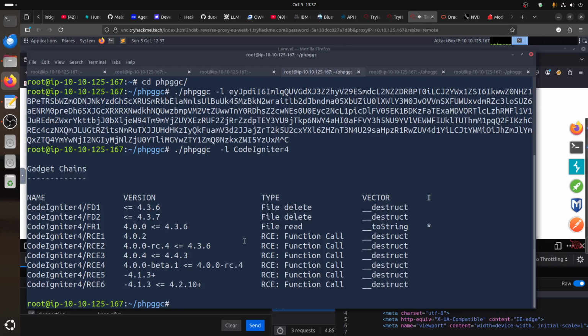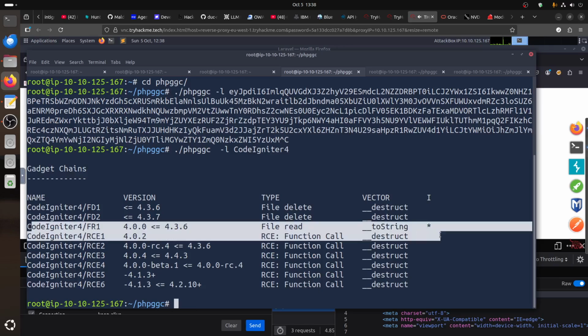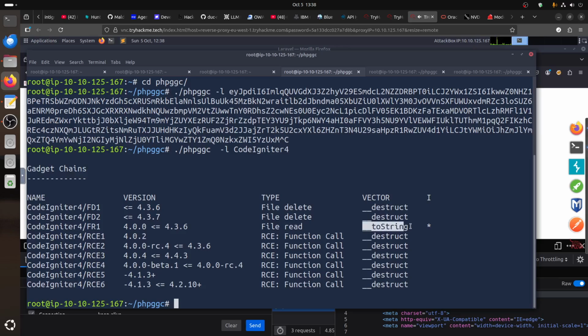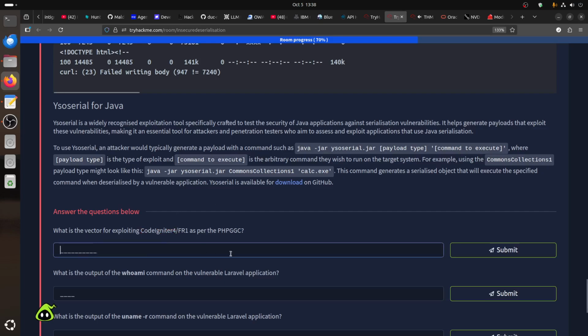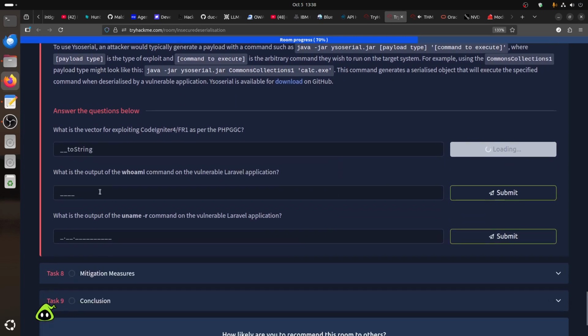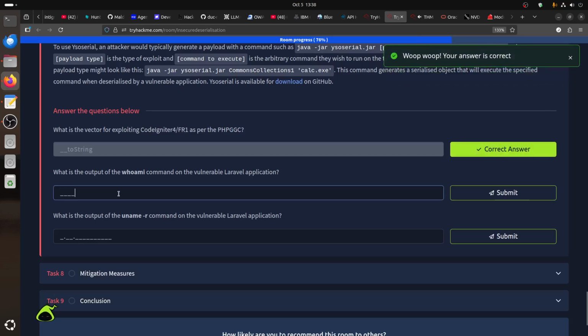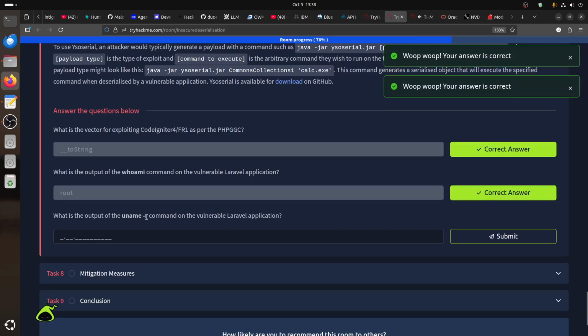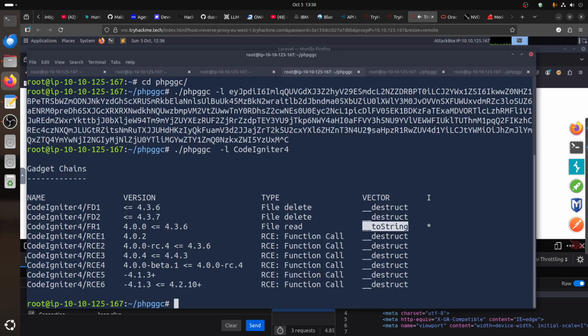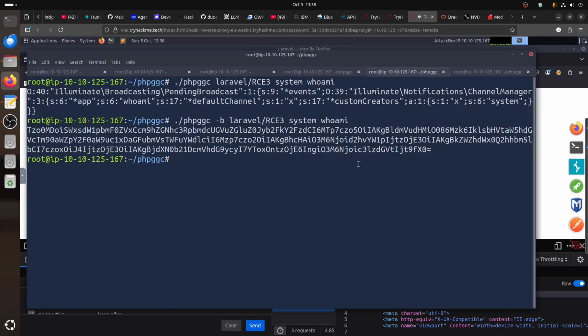FR1, FR1, this one. So the vector is this function, toString. The next one, what is the output for whoami? We already got it, it's root. And they said use uname minus r, so we can do uname minus r.